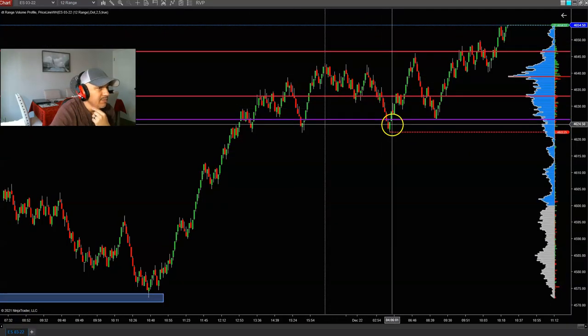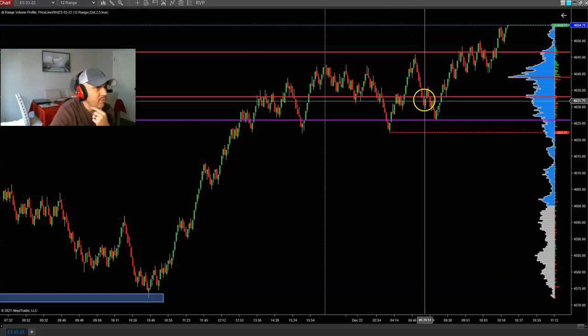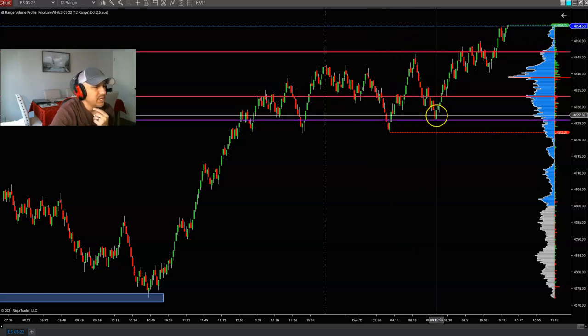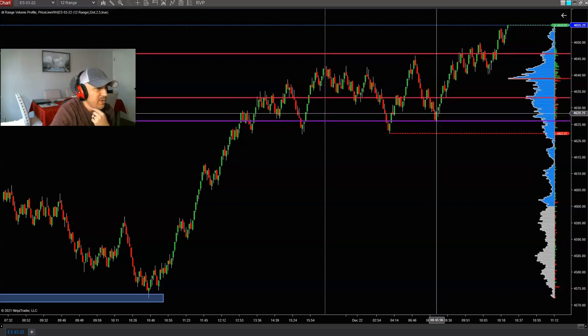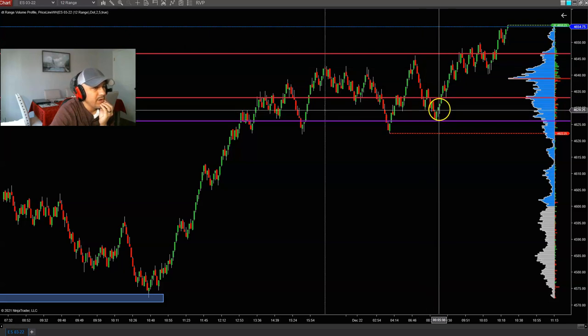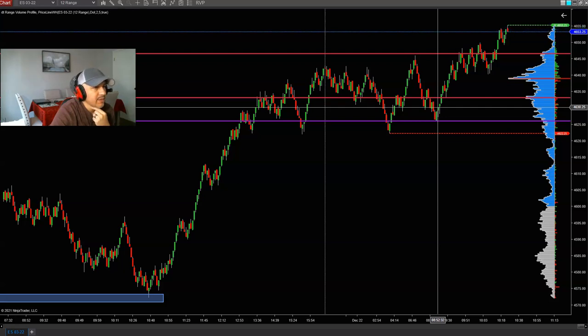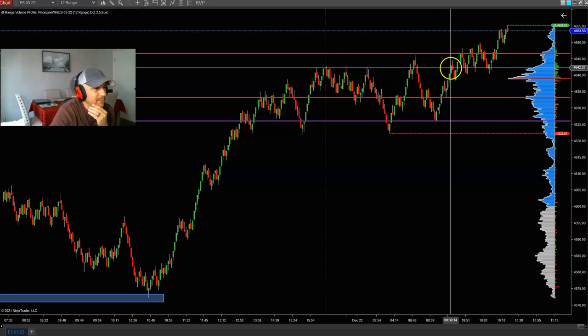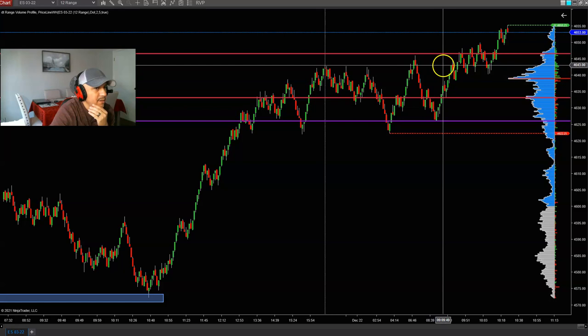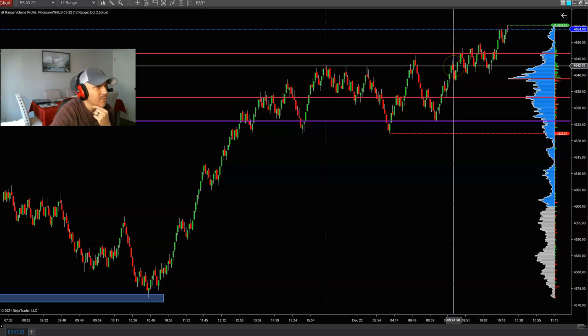Okay, so like I mentioned, at 8:45 this price pulled back. This was demand sitting right here. When price pushed up and then pulled back, it pulled back to this demand area, and this was a solid long at 8:45 this morning. You just wait for the price to break this candle to the upside, and as it does, take your long entry. You could have taken this long maybe at the close of this candle, the 46.30 and a quarter price level, and then taken it all the way back up to here. That move would have been, no, hold on, sorry, 30. Yeah, I'd say a 10 to 12 point move right there.